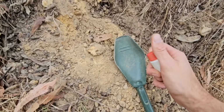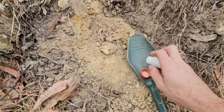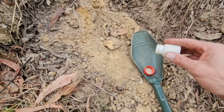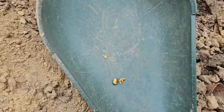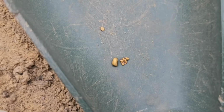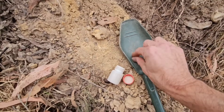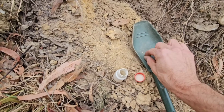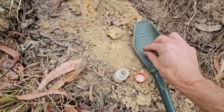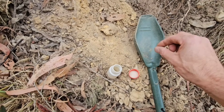Listen to that. I always love the rattles, and when they're little rattles, they're nice, but when they're bigger rattles, well, they're even better. Toink. So that's what we've got there so far this morning. Two big guys and a little guy. I reckon, honestly, we're about 0.5 gram, and it's only just gone 8 o'clock. So 0.5 gram in. Oh, we lost him then. Twink. And the next one.